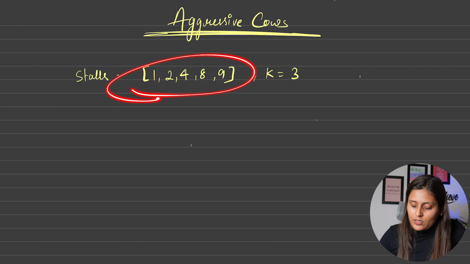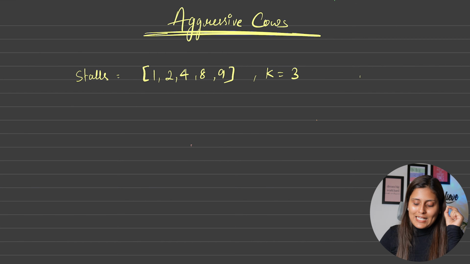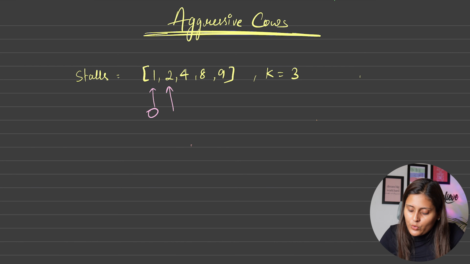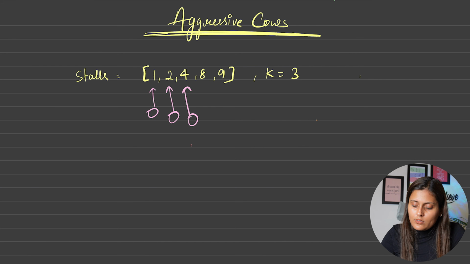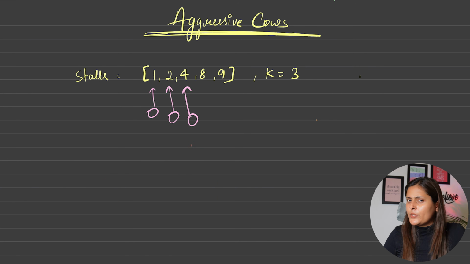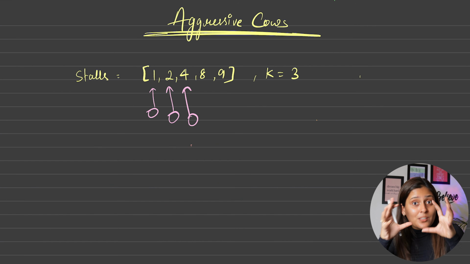So let's come here. As you know, this is the position of the stalls that has been given, and suppose we tie a cow at this position. Can you tie one at 2? Let's see if you can tie the cow here or not. Yes. Now can you tie here? Yes, you can. So it's done. Now the minimum distance will be 2 minus 1, which is 1, and 4 minus 2, which is 2. So the minimum is 1. Can you return this?